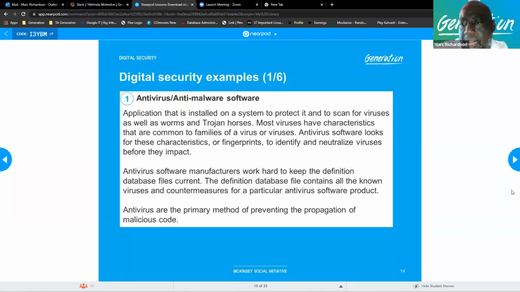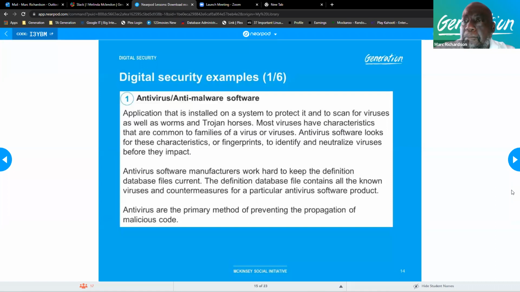Again, if you have an antivirus program on your computer that you're using, make sure that you have those definitions updated frequently. I do mine every week, depending on where I've been surfing on the web. Sometimes you may have to change that a little bit, but you need to make sure that those definitions are updated frequently. Go ahead, Stephen.